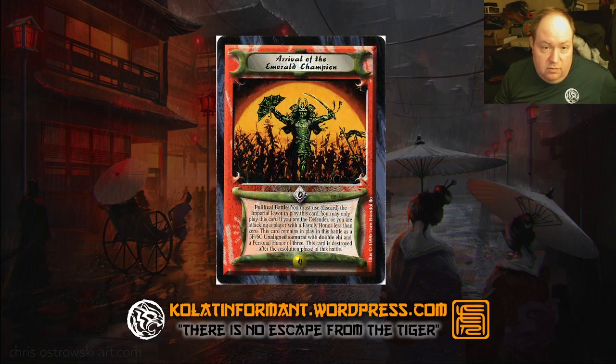Next up we have Arrival of the Emerald Champion. So this was actually a very powerful card. You discard the Imperial Favor. Normally you could only play this as if you were the defender, or if the personality that you were attacking had lower family honor than any other player. It's a 5/4/6 chi online samurai with double chi and a personality of 3.